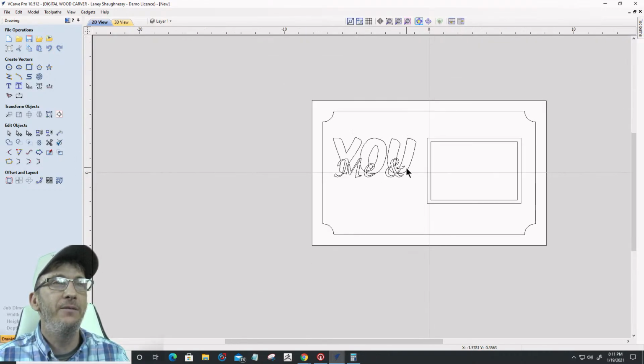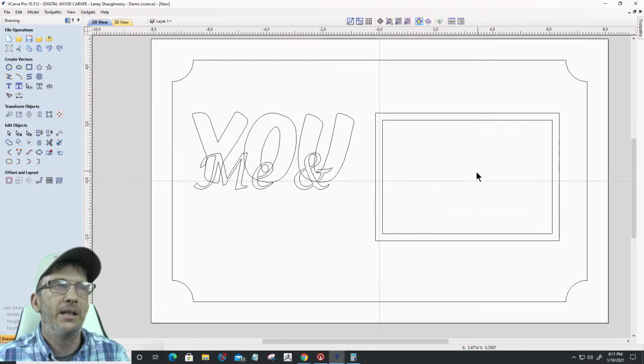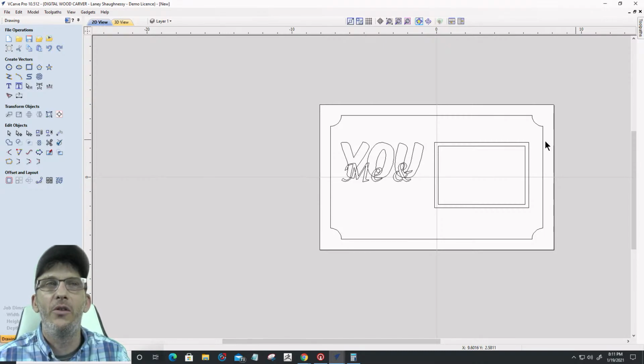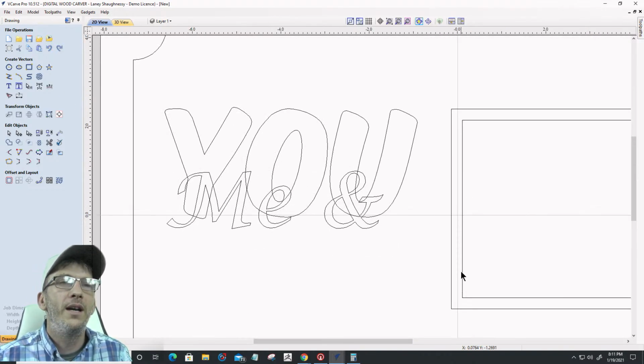We've got to be mindful, though, that we're going to be milling this pocket down just a slight amount to give this frame area a little bit of a raise, just to have it stand out a bit. When I say stand out, remember now, all this is going to be pocketed out because of the text on text here. So don't get me twisted on that one. It's going to be pocketed out.